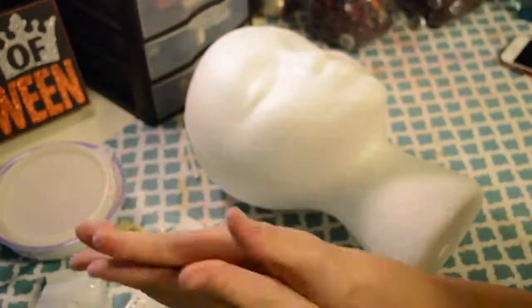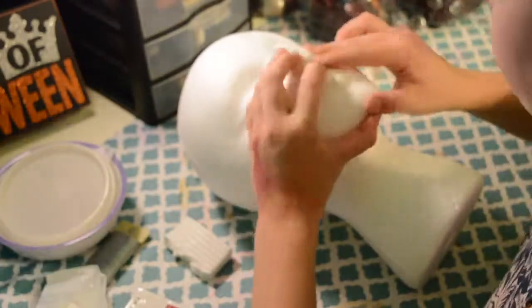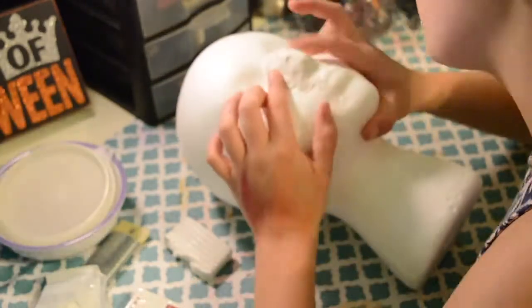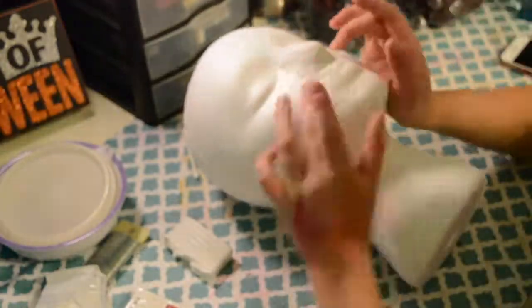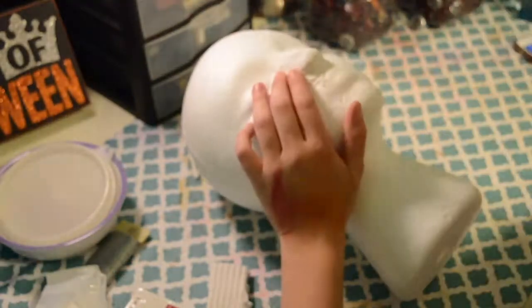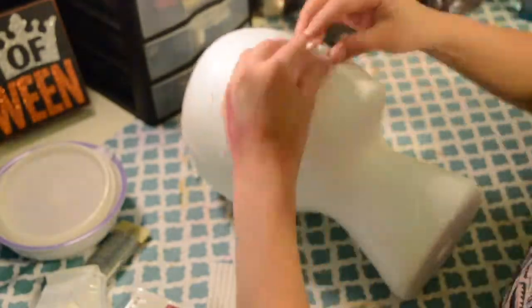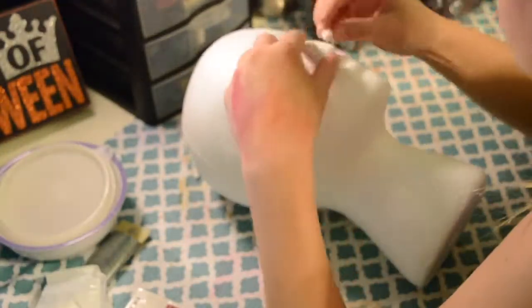So to start out, I am going to be building on top of this mannequin head I already have because the model I am putting the actual mask on has bigger features than the head itself. So I'm just building that up with some clay. It doesn't have to be exact to their face or anything. You just want to make sure there's room for their features inside of the mask. And I'm just using some clay I got from a craft store. It doesn't have to be anything in particular.